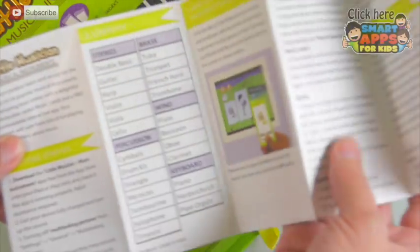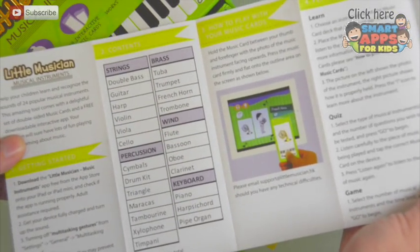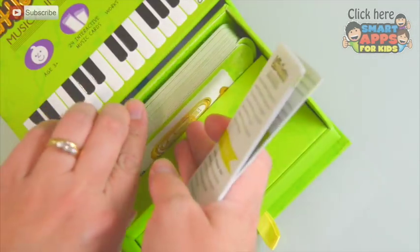Sorry, that's the wrong side. So all you need is here. Shall we go and have a look at the app now? I think we should. Let's get these cards ready.